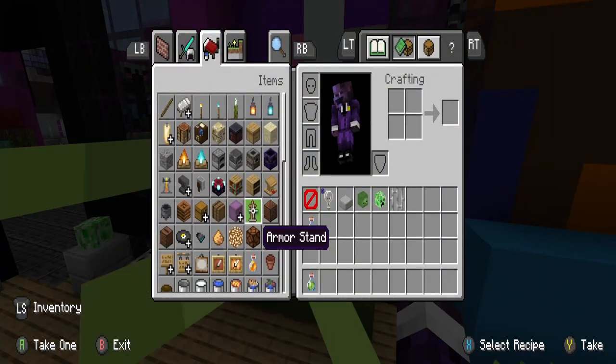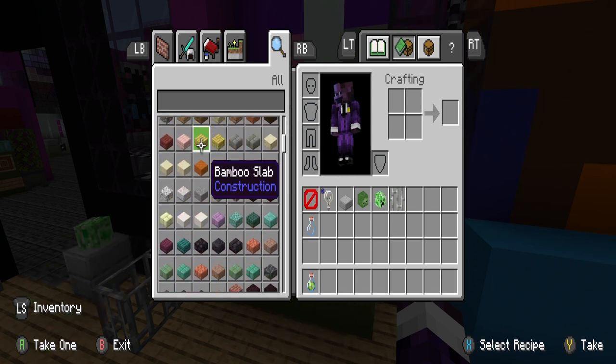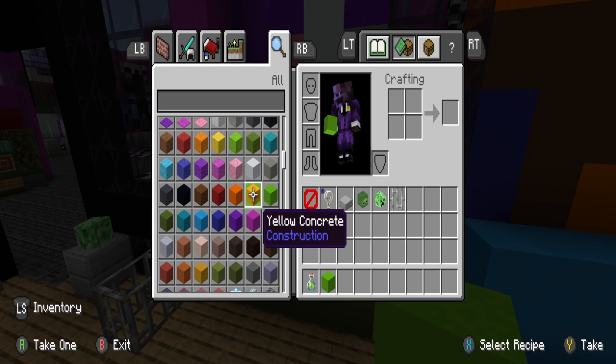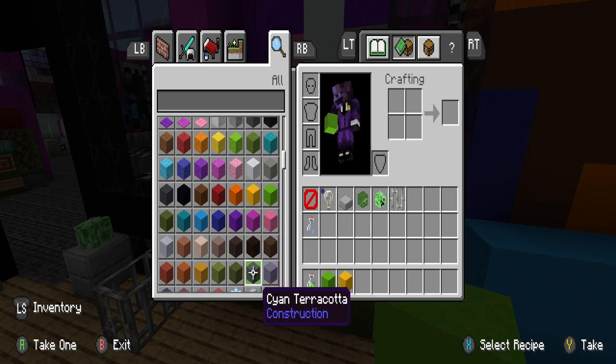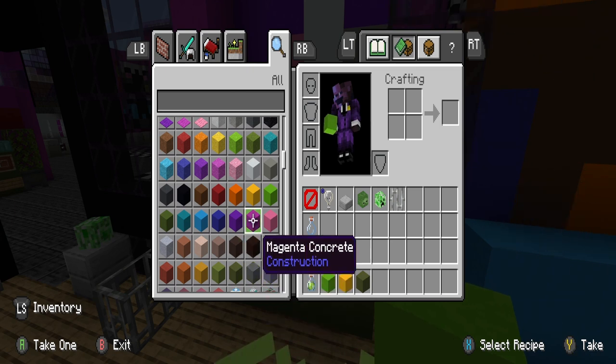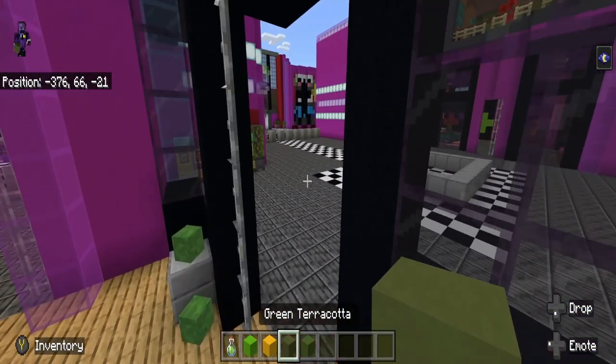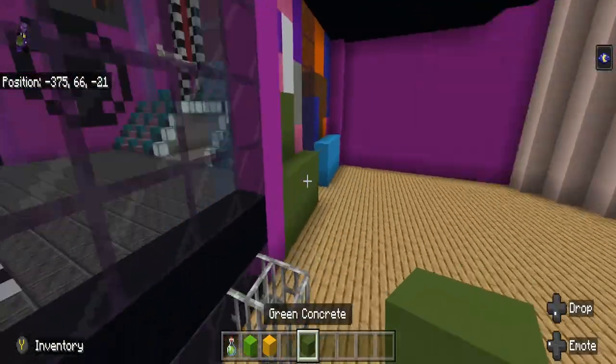So what you guys are going to need is these specific blocks: lime, yellow, green, or green terracotta. Actually, no, what am I doing? Green concrete. So get rid of your green terracotta. We don't need that. We need green concrete, actually.